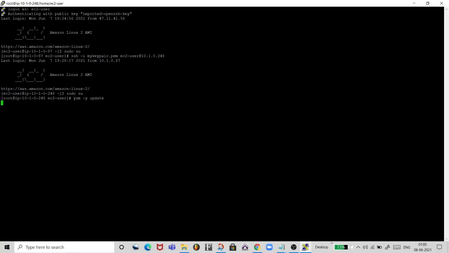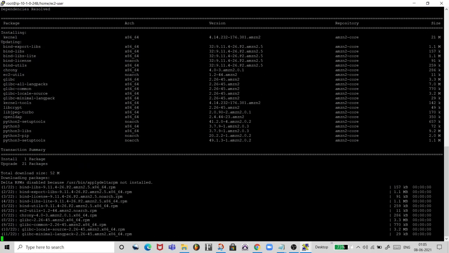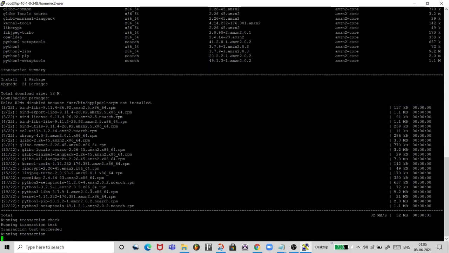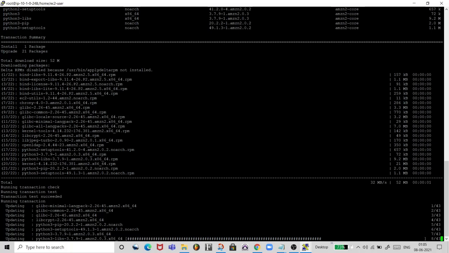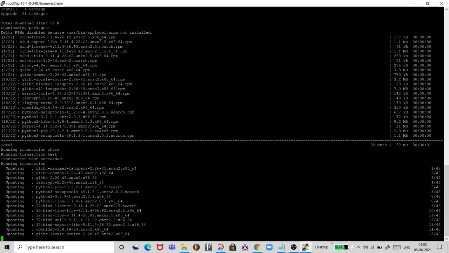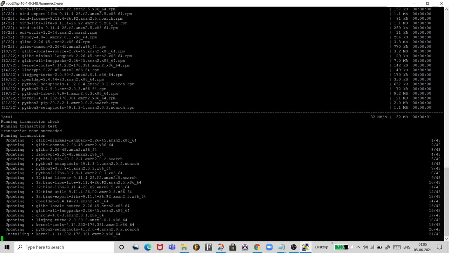Now you can see that the updates are getting loaded and the updates would be completed successfully. So what does it mean? This means that now my private EC2 server has internet access. So let us wait until it gets completed.